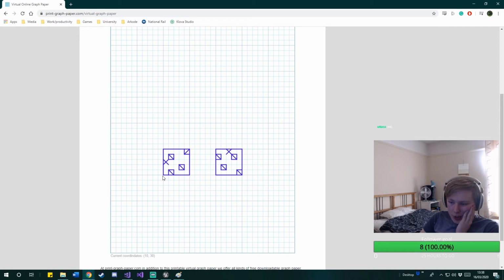So what we're doing is we're taking position 0, 2, and we're translating it to 3, 5. So we're taking away the opposite coordinate from the maximum.